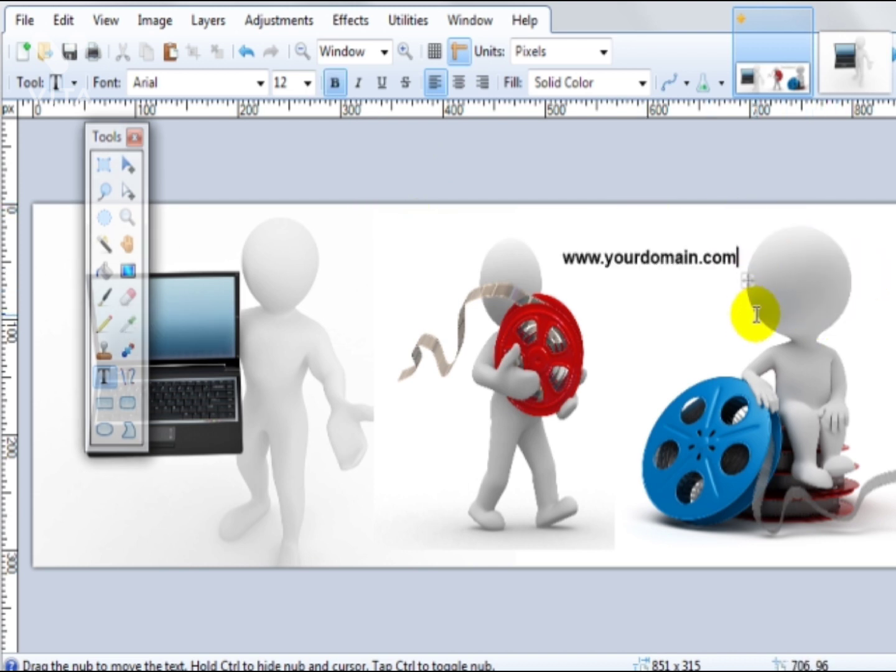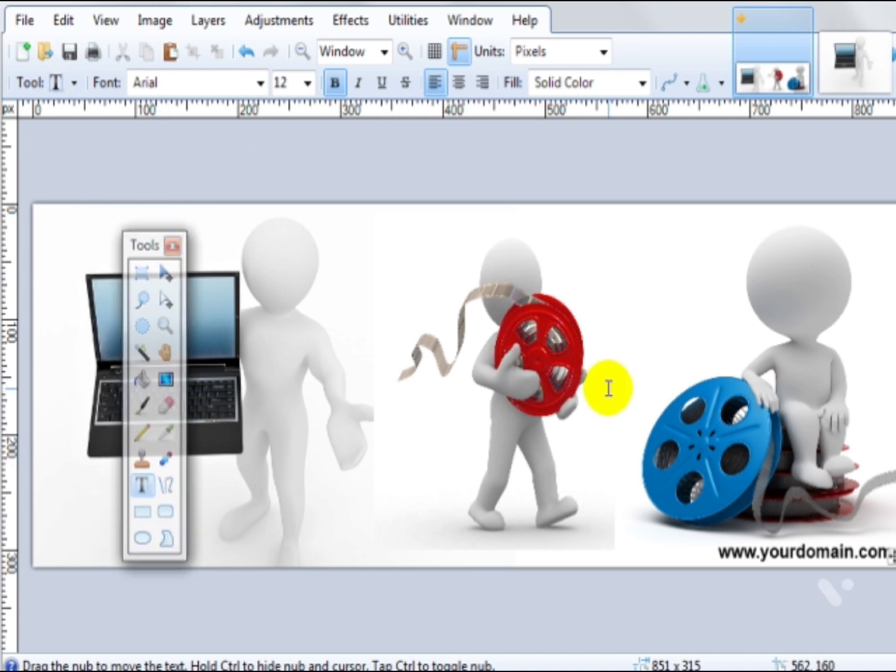And of course you can move it around by clicking these arrows here, and you can put yourdomain.com at the bottom, and you can color it in, do whatever you want. But creating a cover image is not hard, and I don't want to be judged by this, or I'll need to change it and hire somebody else. But if you want to create your own cover image, that's how you can do it, by taking a couple of images and putting them all together and making them into one big cover image.